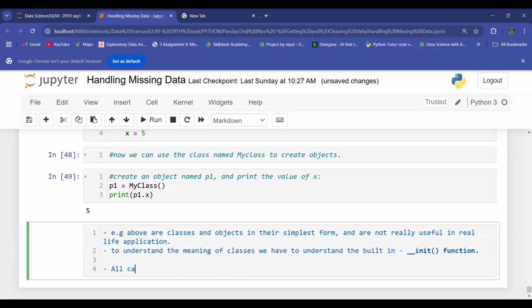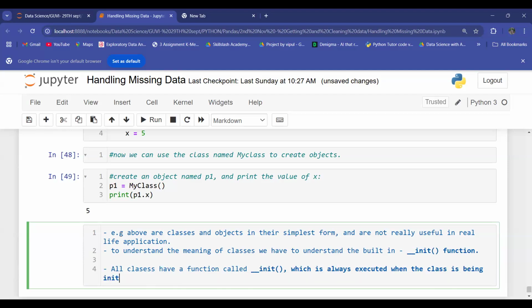All classes have a function called __init__(), which is always executed when the class is being initiated.